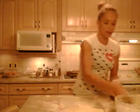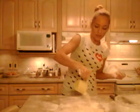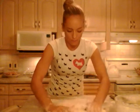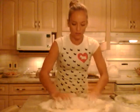Now, I may not do it like everyone's Italian grandma, but this is a way that I found that works, especially if I have a bunch of bench flour. See how messy it is? It's kind of fun though. Okay, so I do it this way because it's more effective and efficient, I found.